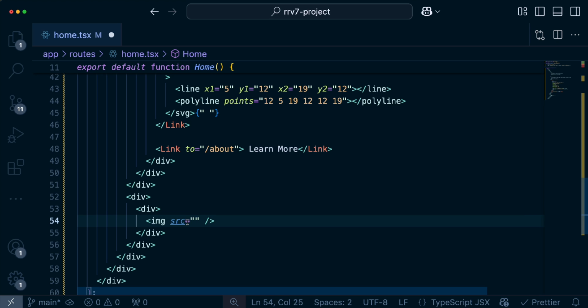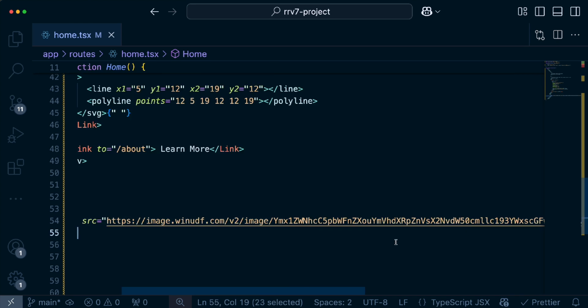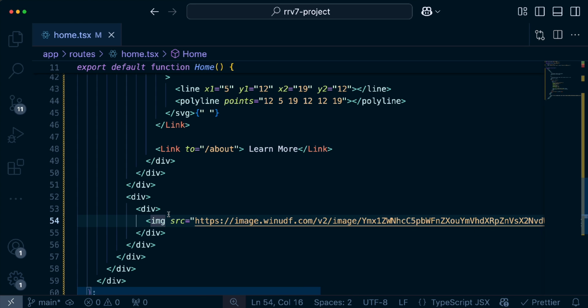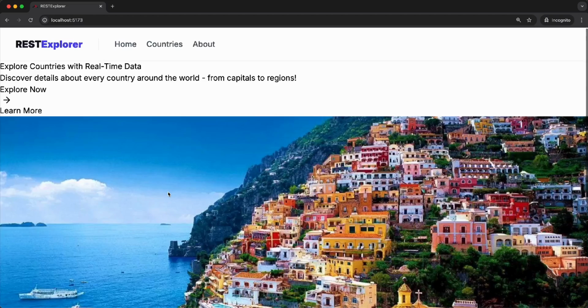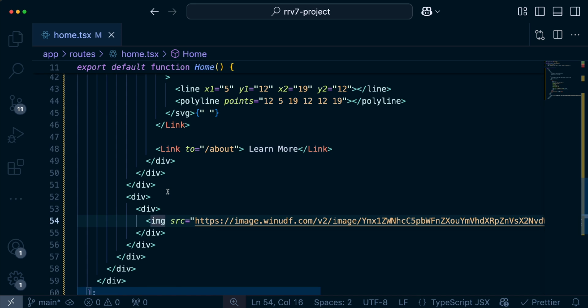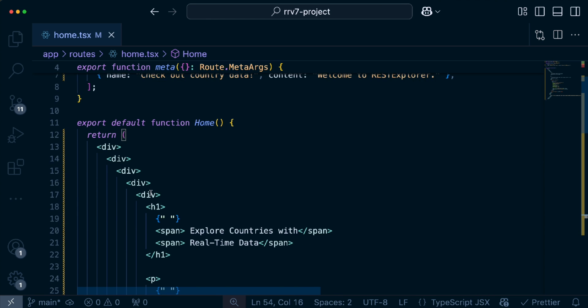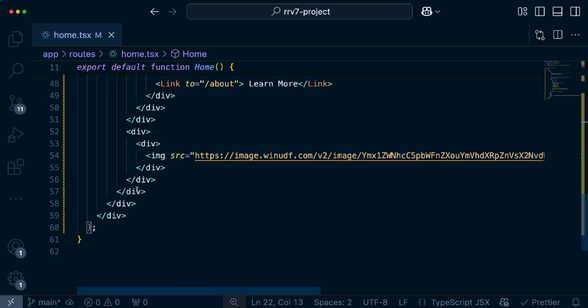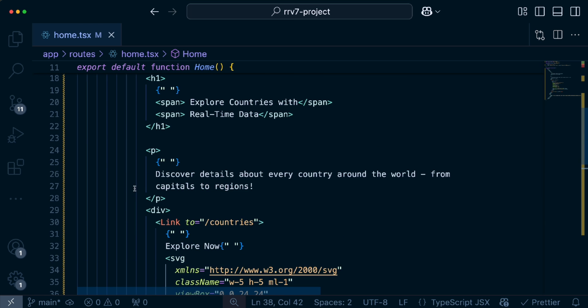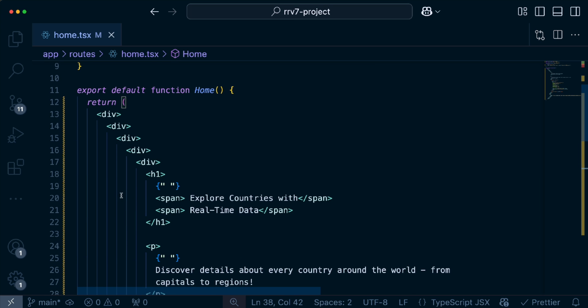More specifically, the image source that I want is this one over here. And we should see now that, yeah, everything is being displayed. Now it doesn't look good because we haven't added the CSS, but the good thing is we're pretty much finished with this whole page. We just have to put the Tailwind class names and all of the UI will look great. So let's do that. I'm gonna copy and paste the CSS and I'll be back in a second.